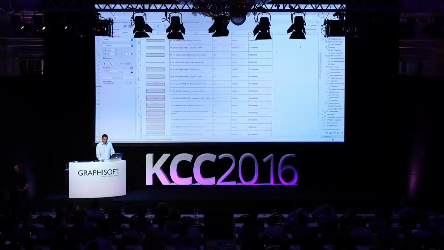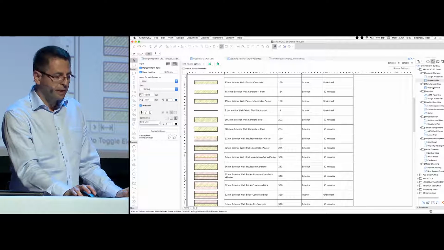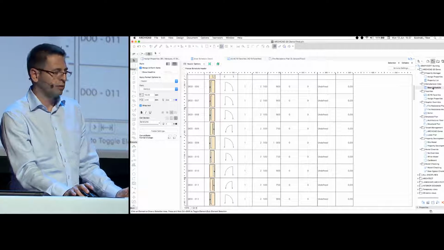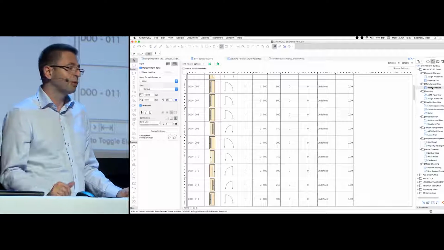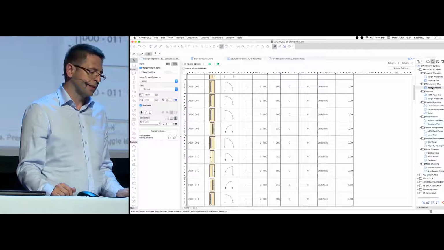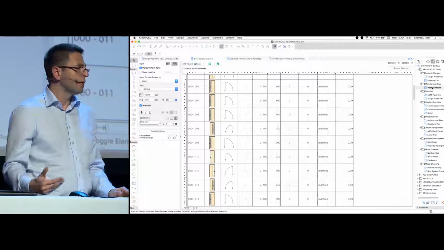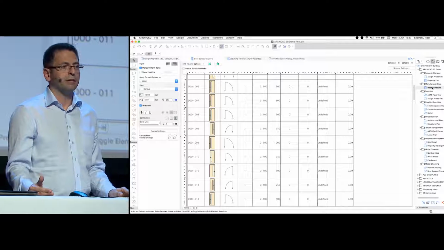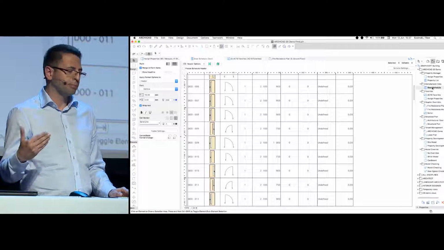So that was Property Manager and properties. But Ákos was talking about another challenge, the source of information. And typically we see that this metadata, or properties, no matter how we call it, is coming from an external source. It is not the architect's responsibility to define these, but most of the time it's coming from consultants, from external parties, people who are not using BIM. And this is a real challenge.